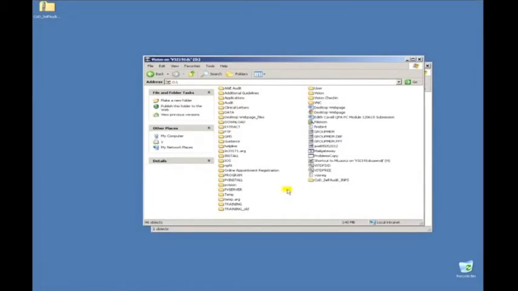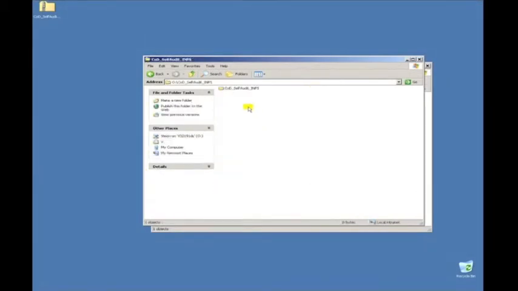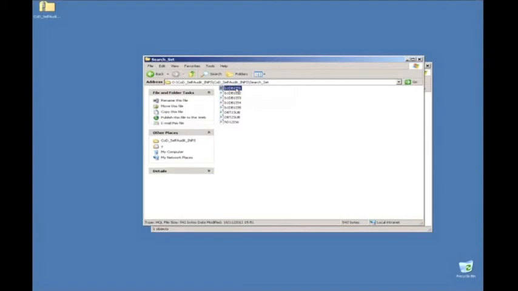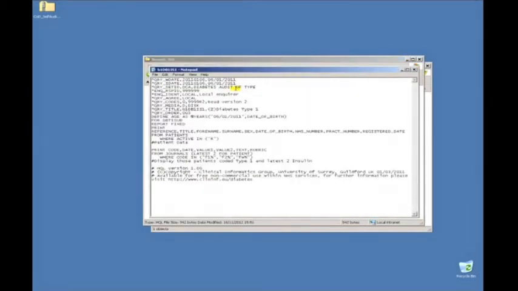Now that you have done this, you will need to open the unpacked folder, which should look like this. Select the search set file. There will be 8 queries within this. Open each of the search files using Notepad. You will need to change the date to the date upon which you conduct the extraction.